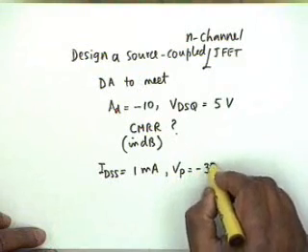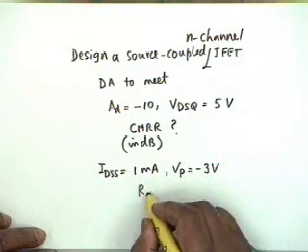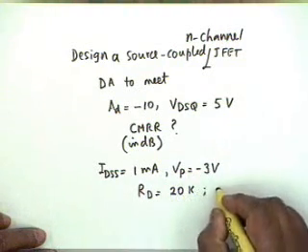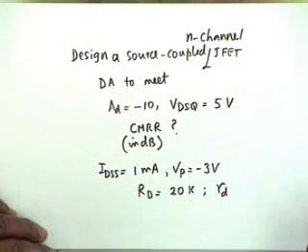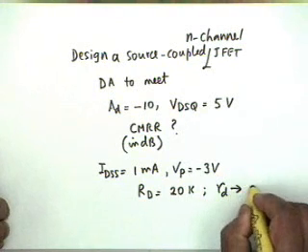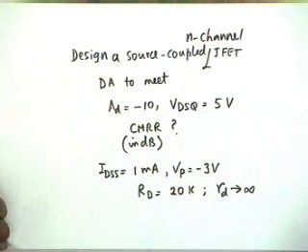It is also given that the load is restricted to be 20 K, and if small rd is not infinite, then you have to parallel it with capital RD. Small rd is given as negligibly large, so large that its effect can be neglected.